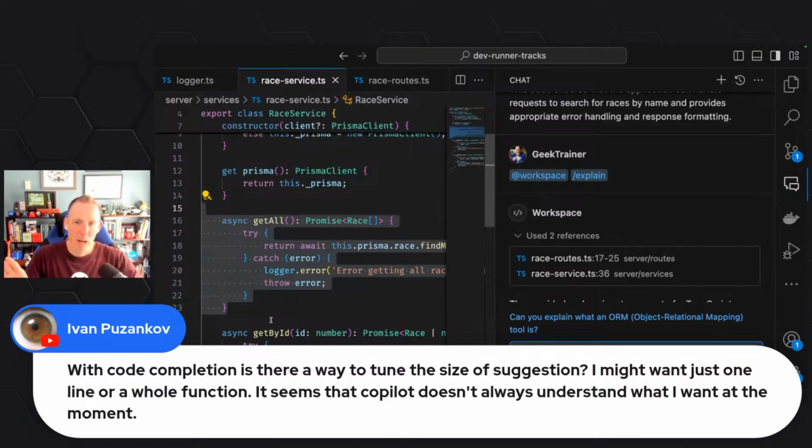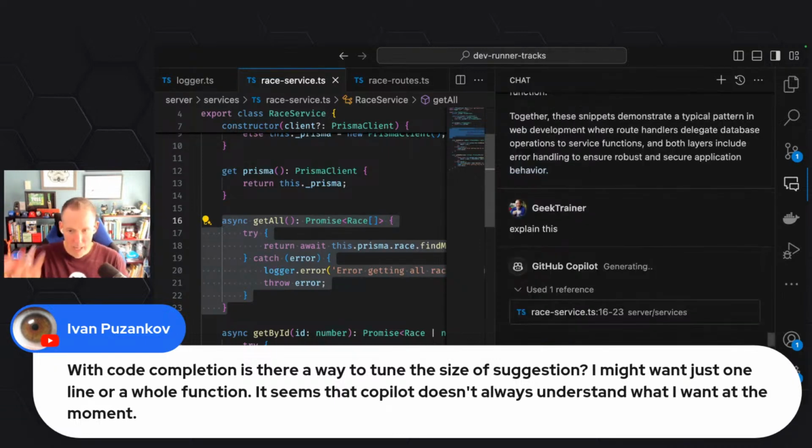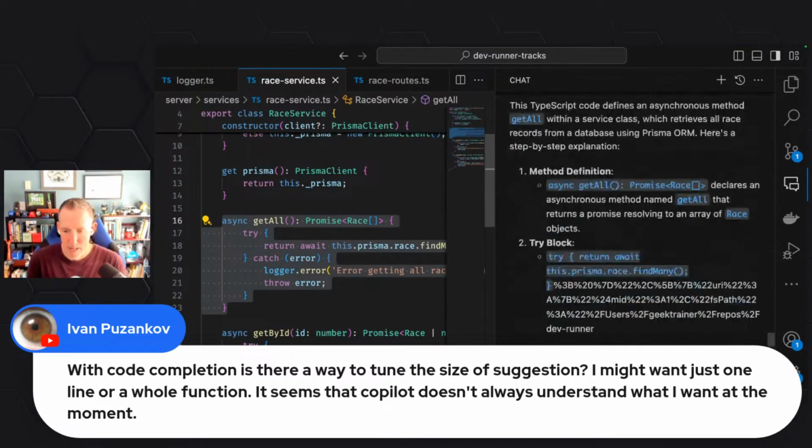That's the way that it's working. But chat, because you have this interface here, allows you to choose that context. So if you just wanted to look at a particular block, then just grab that block and go ahead and ask your questions right here. So whatever it is that you're looking to do.